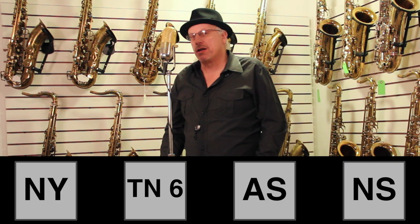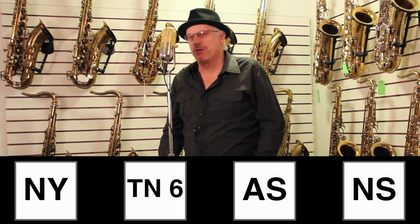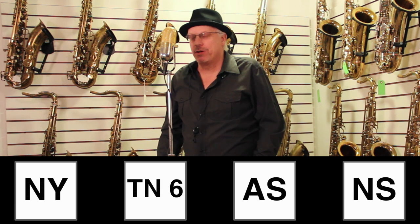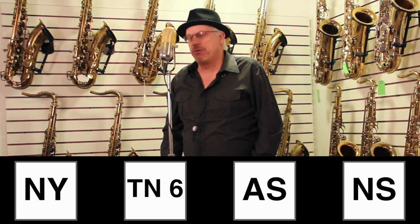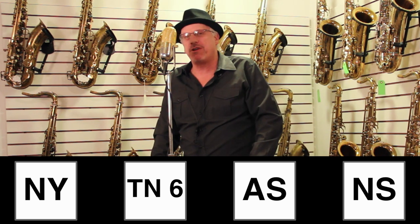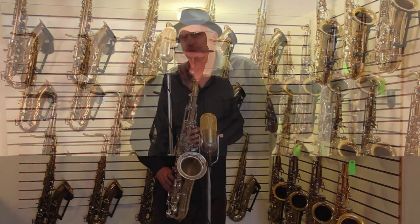Another exciting product here at Tenor Madness is the Tenor Schucht neck. We've been getting a lot of response from people wanting to know how these necks sound. All necks are hand-hammered German brass, and every neck has its own individual serial number. I'm going to do a demonstration of five separate Tenor necks that we have in stock. Each neck gives a unique voice to the custom TM tenor saxophone.